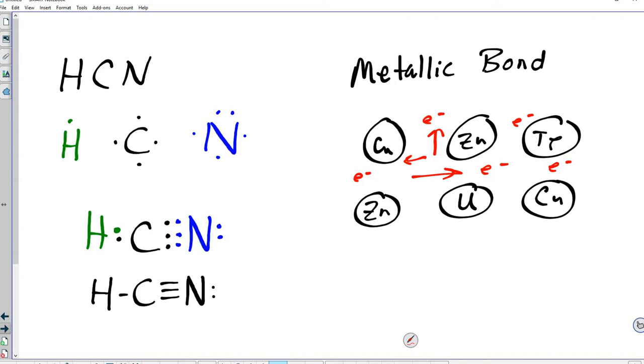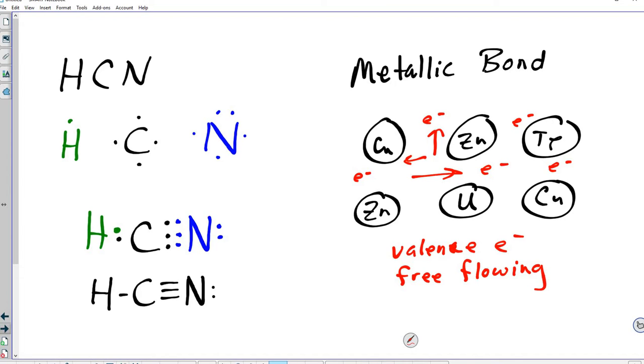Okay, so they're what we call the valence electrons here, are free-flowing. And that allows them to conduct electricity, allows them to conduct heat, allows them to shine. That's why metals shine. Okay, that's because their electrons can move wherever they want. They're not stuck in that outer valence shell. Okay, anything else?